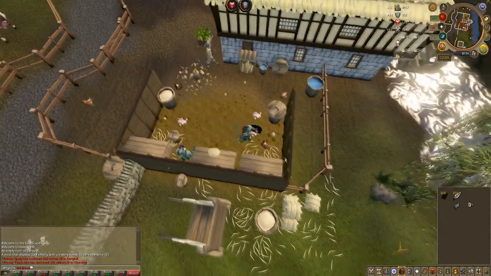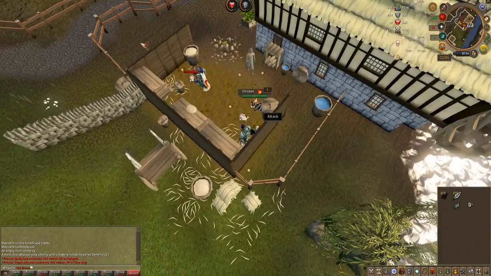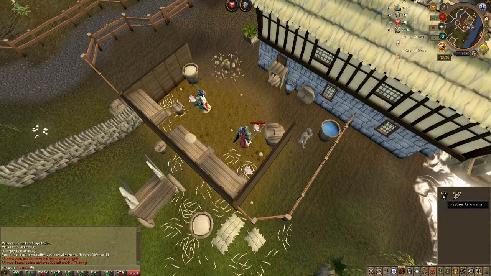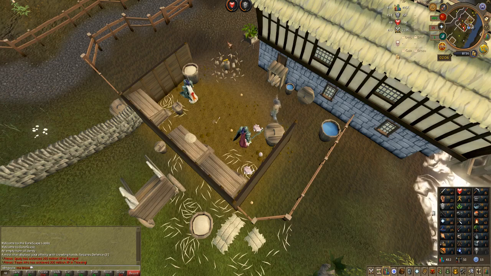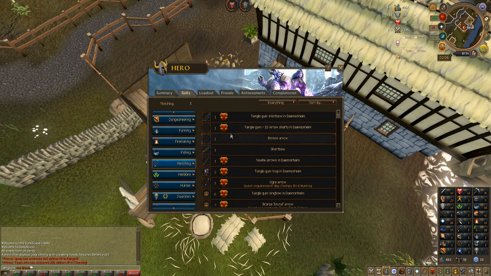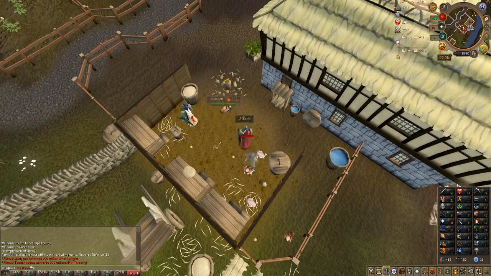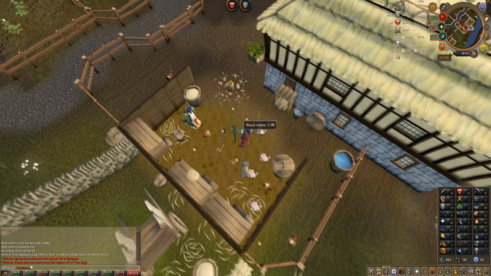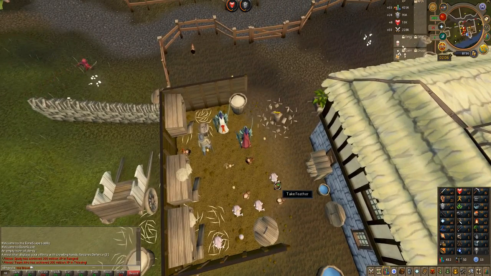And since this is chickens, this is super low level, so you can do this at a really low level. And then also making the arrow shafts, this is also at a super low level, because to make an arrow shaft it almost takes nothing. It's a member skill, fletching, but bronze arrow is level 1, so it's super low level. You could do this if you just join the game, and then you can start doing this as long as you can cut normal logs, fletch them, and then kill chickens and pick up the feathers. Then you should be good to go.